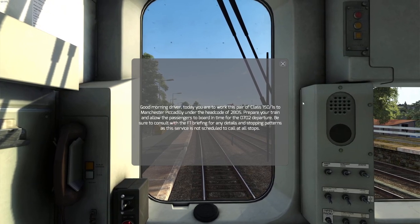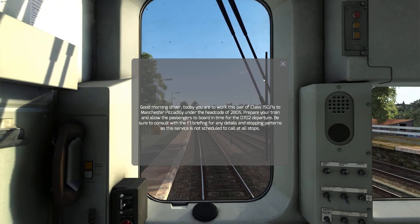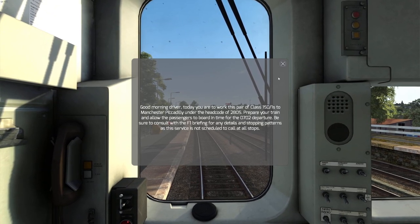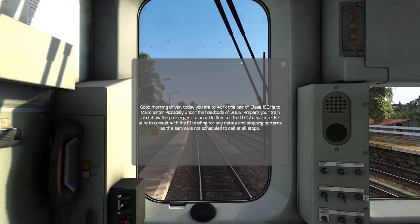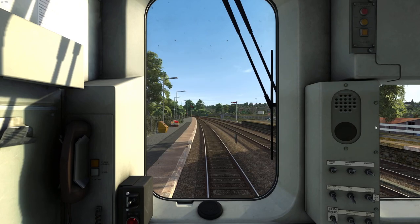I've modified the weather. I have set it to use the Armstrong Powerhouse Sky and Weather Enhancement Pack 2, and I've added on high cloud. I also have the cloud enhancement pack, so it will just be a random cloudscape. I've not set a particular one, but anyway, let's get underway.